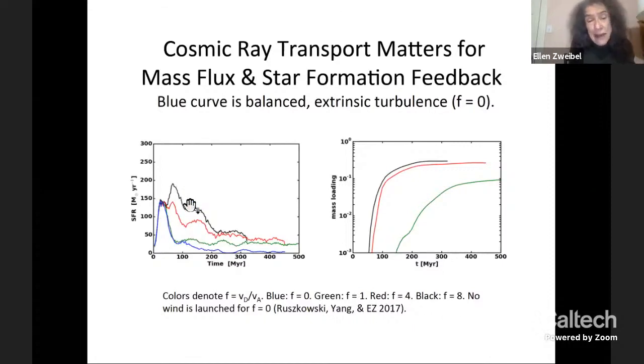And it has a big effect on the star formation rate and the amount of mass that can be driven out in the wind. So I actually learned something from this study, which is that feedback and winds are not the same thing. So you can have a bigger wind and more star formation. There's not a trade-off between the two of them. In retrospect, it's not hard to understand.